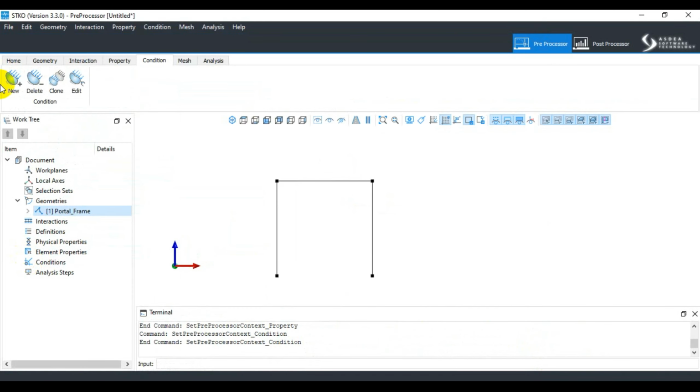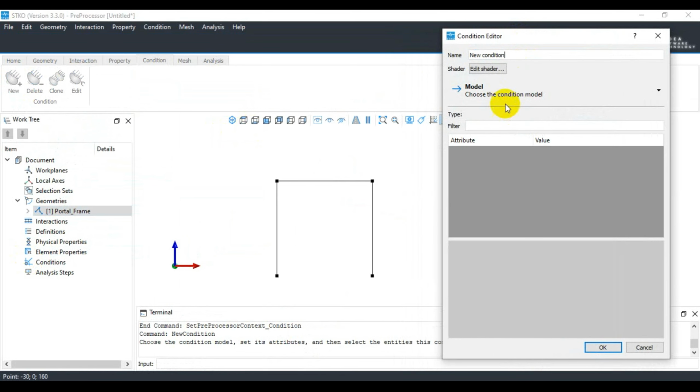Basically, conditions refer to the boundary conditions, that is, constraints and loads, etc., that cause the actions and reactions and bring the system into equilibrium. Let's make it simpler by creating a condition. For example, I want to create a fixed boundary condition, and I am doing a 3D analysis here.